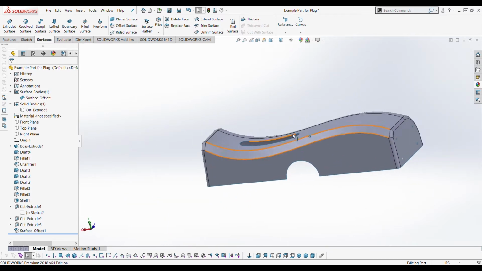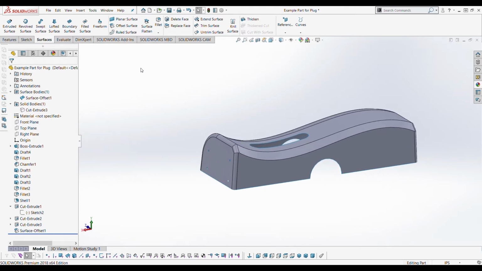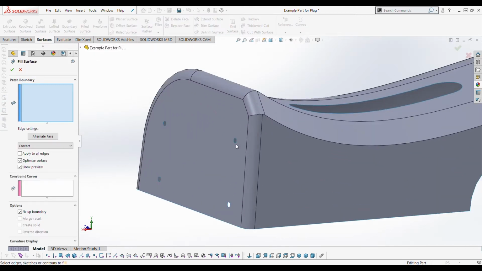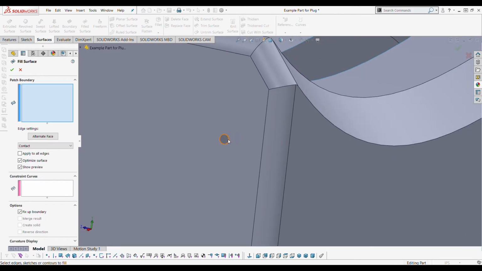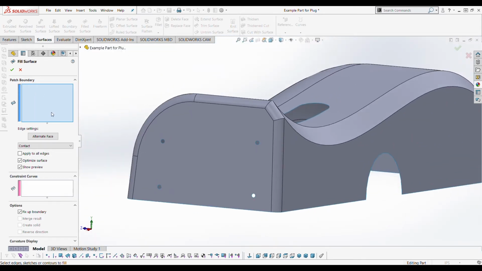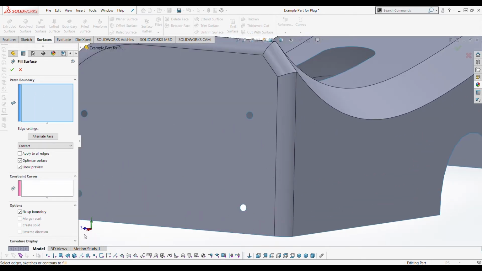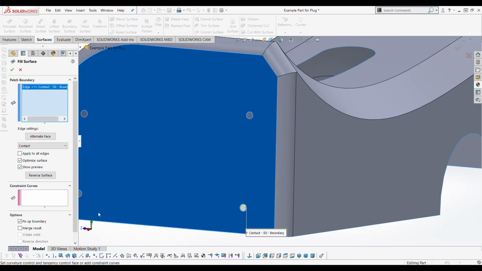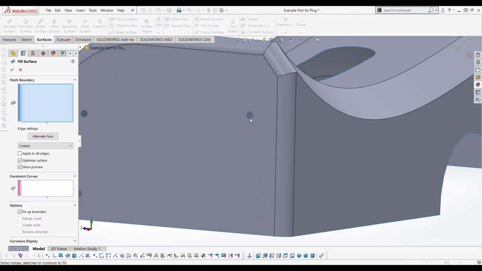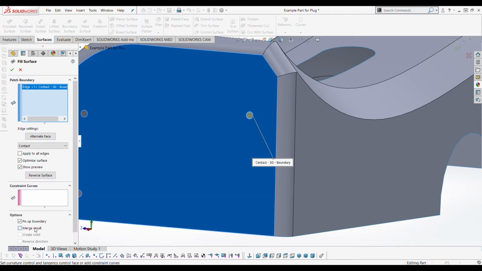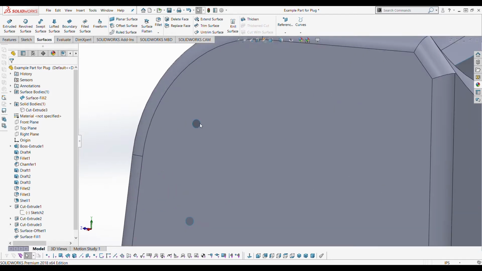These will be cut out after we finish making our part. So a simple filled surface will do it for the most part, especially on holes like these ones. So just select the hole for your filled surface, if it will let you. There we go. And I like to fix up the boundary and merge the result. You will see that hole disappear. We'll do this a couple more times. Bear with me while we click through all of the holes on this part.